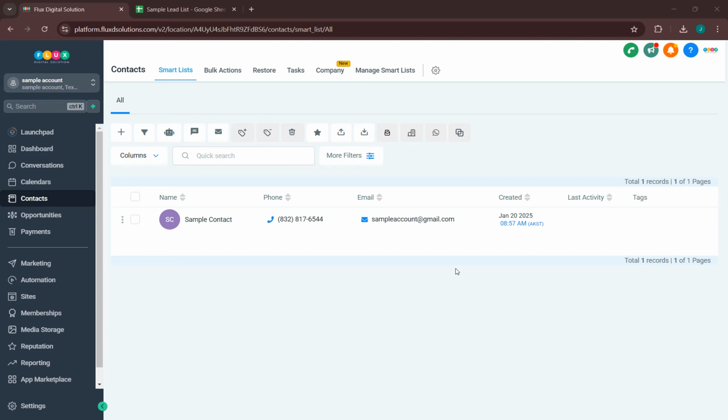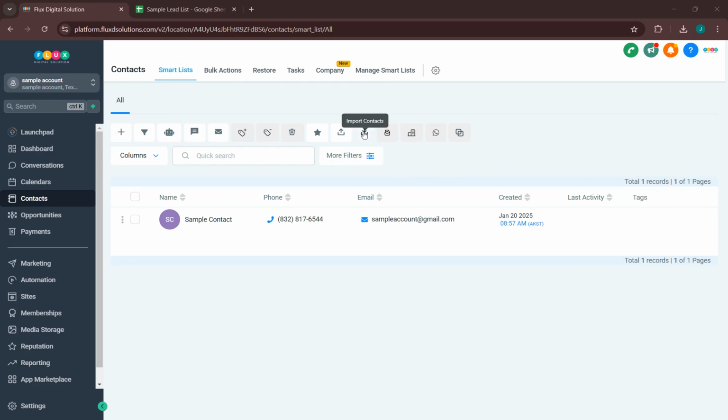Okay, so now what I want to show you is how we can import your contact list. Earlier we did manual adding of your contact, but now I want to show you how to do bulk import. If you have a lead list from your previous CRM or you purchase one from a provider, this is how you add them into the system.